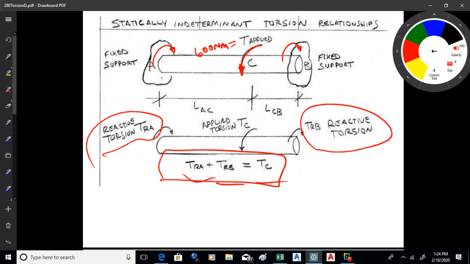Now, that is the statics, you might say. And you might remember on the axial stuff that we did with the PL over AE, that sometimes we could get tricky relationships to get the statics done for those problems. In torsion, that's not the case. This is always what it is in torsion. You can't get that much fancier like you can with the axial stuff. It's just you've got a shaft with some sort of support on either side, and the sum of the reactions is what you apply. That's just all what it comes down to, all right?